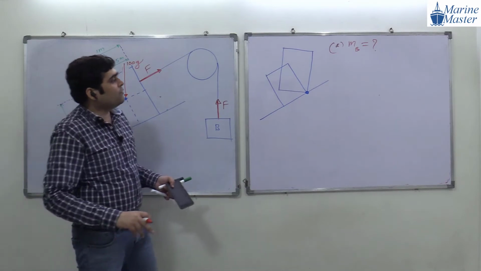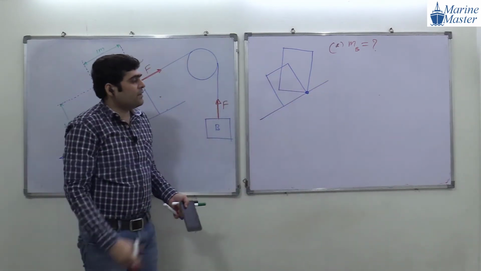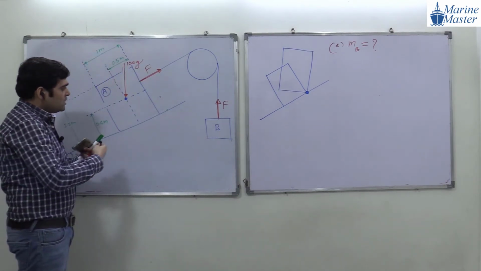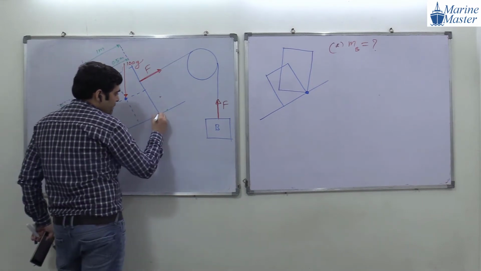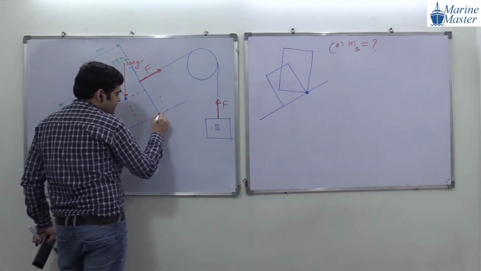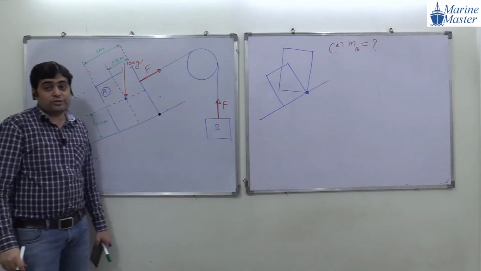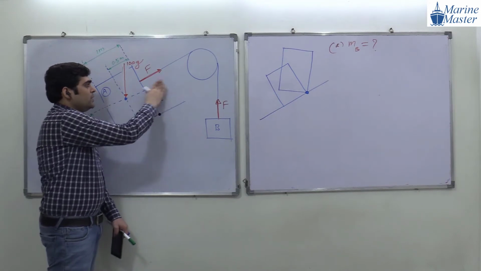And what is the meaning of overturn? A will become like this. Okay, try to overturn like this. And if the overturn happens, at which point will overturn happen? Overturn will happen at this point. Try to see the scenario. Overturn will happen at this point. At this point. Okay, try to see the scenario. If overturn happens at this point, see the point here.